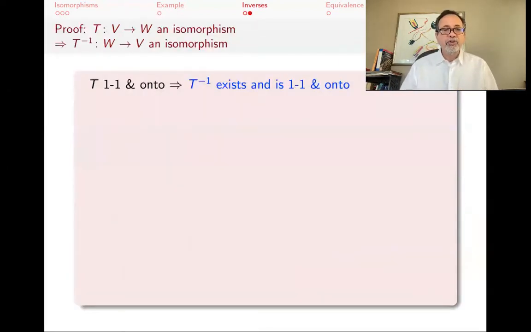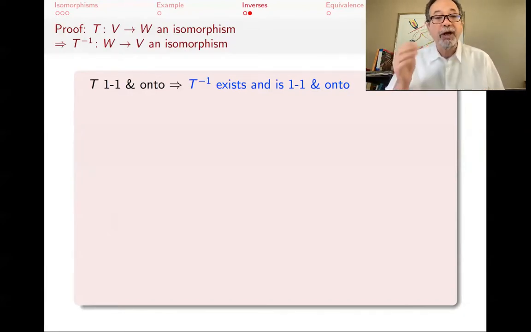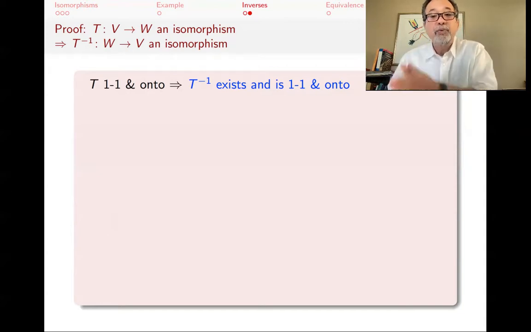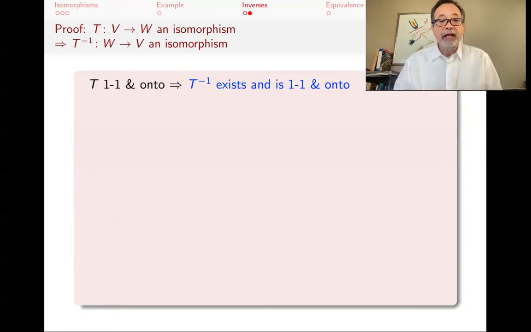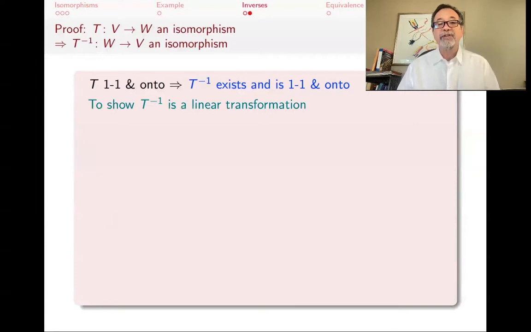So I'm going to try to prove that if T from V to W is an isomorphism, then its inverse is an isomorphism from W to V. Well, as I said before, because T is one-to-one and onto, T inverse exists and is also one-to-one and onto. Why is that? Because T inverse also has an inverse. What's its inverse? T. When you have a map that's one-to-one and onto, it has an inverse, and the inverse will also have an inverse, because that will be the original map, and because of that, it will be one-to-one and onto. Okay, so I know T inverse exists and it's one-to-one and onto. I have to show that it's a linear transformation.